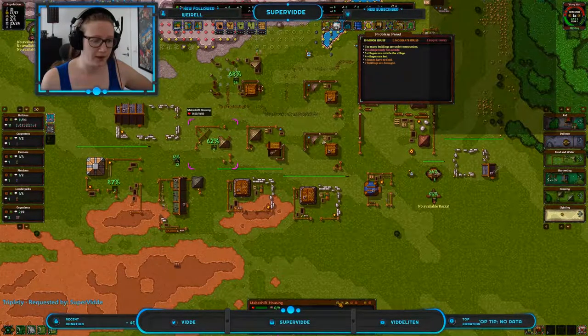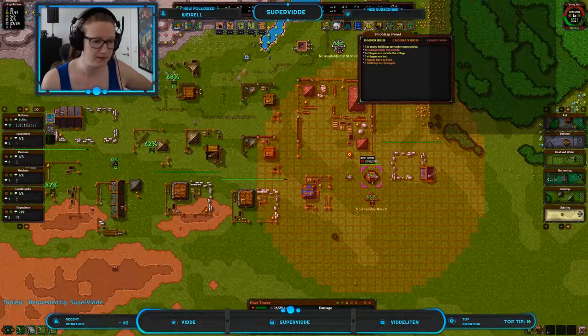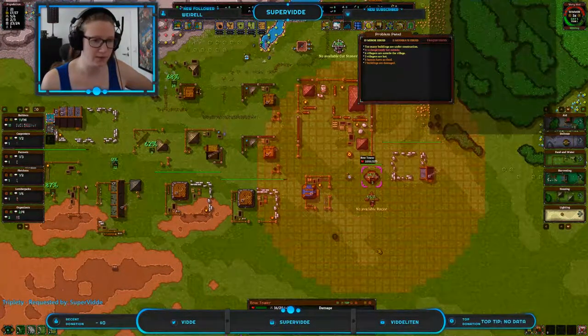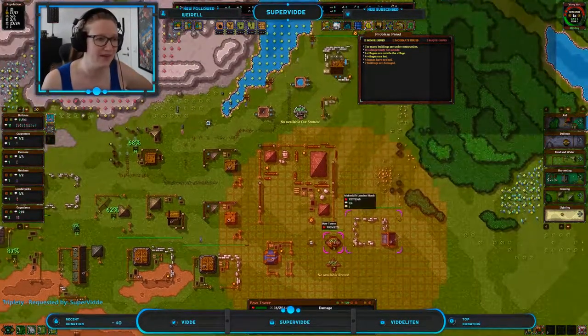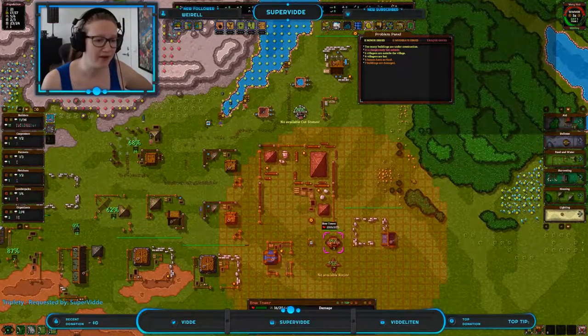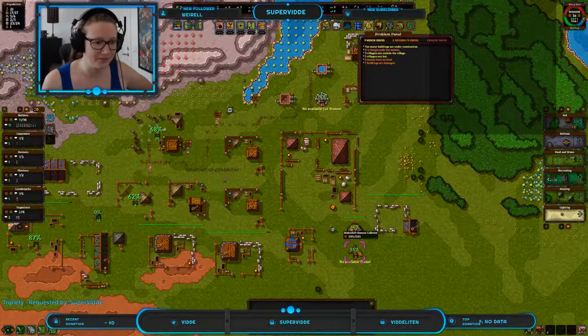We can move things up in the priority list so they build things in the right order according to our plans. This is important, so I put this on top. I always just put them on top, and then they're like, but you put the other building on top a minute ago and now you change your mind. Yeah, that's what I do.